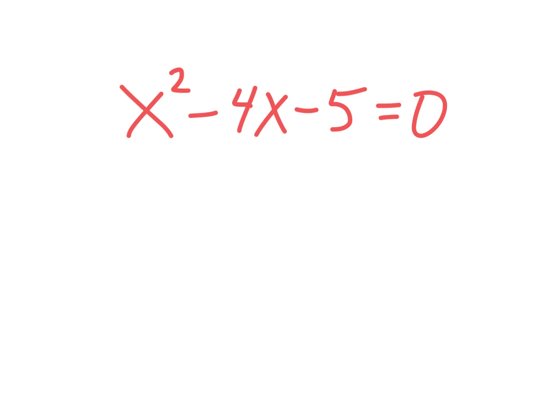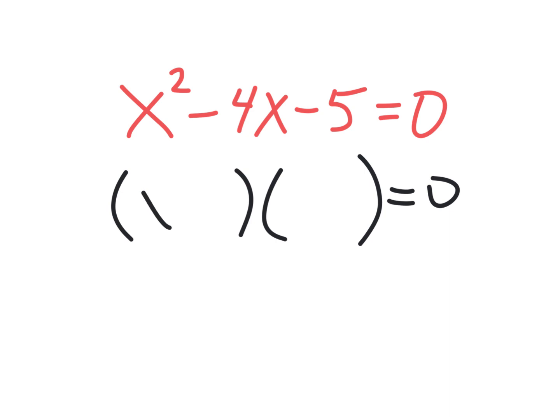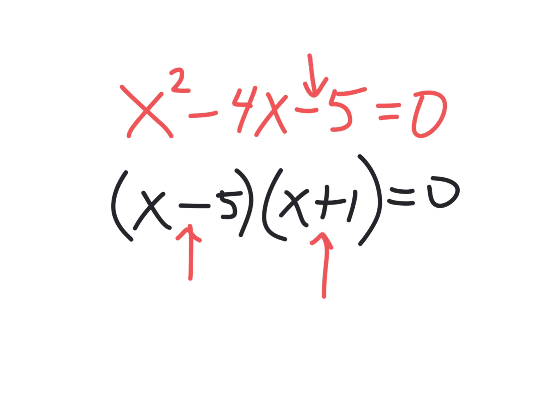Okay, hopefully you're back after having done that one. And you'll have x and minus 5 and plus 1. And remember that I do this in 3 stages? The variables, then the signs. I knew it had to be a positive and a negative because the answer to this number is a negative 5. And a negative times a positive is the only way you get that. You can't have 2 positives and you can't have 2 negatives.